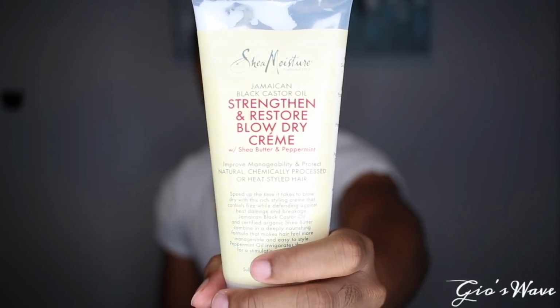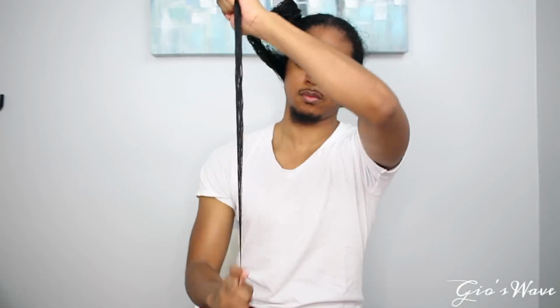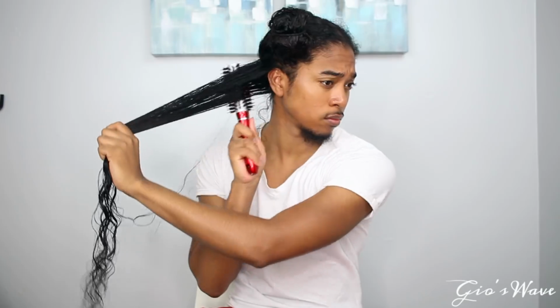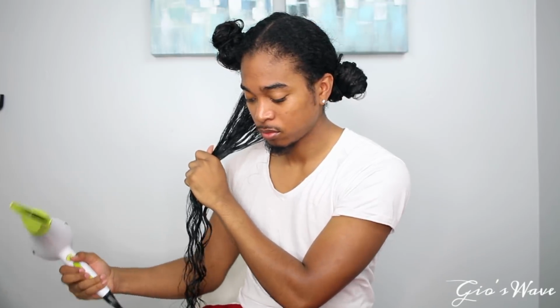Next, I'm going to use the Strengthen and Restore Blow Dry Creme if you want to be fancy. Literally, this is the only product I'm going to use throughout this entire process. When straightening your hair, the main thing to focus on is using less product so your hair doesn't become overly heavy and weighed down. Aside from protecting your hair from the heat, this product restores the moisture in your hair and also gives you a nice shiny look after you're done.